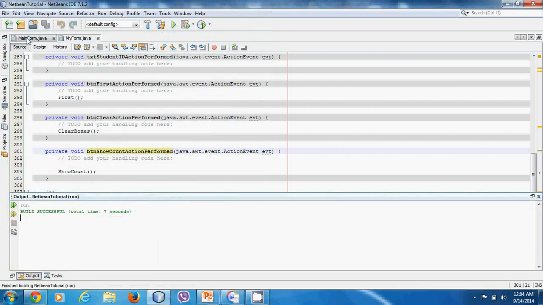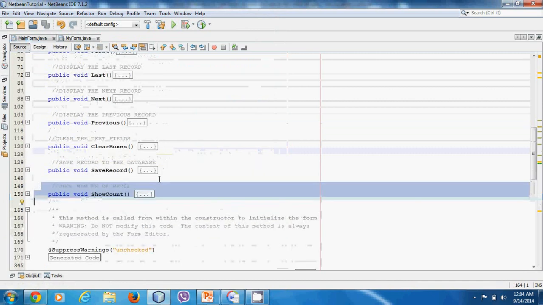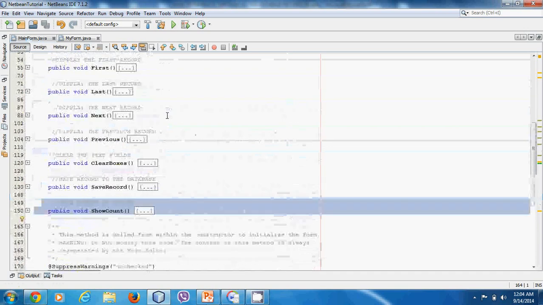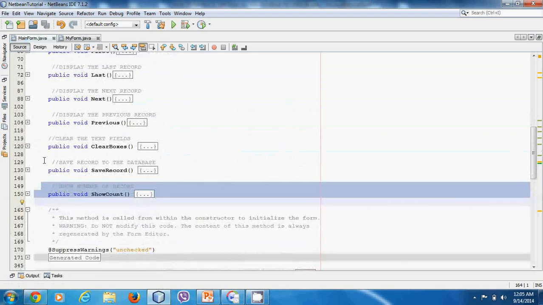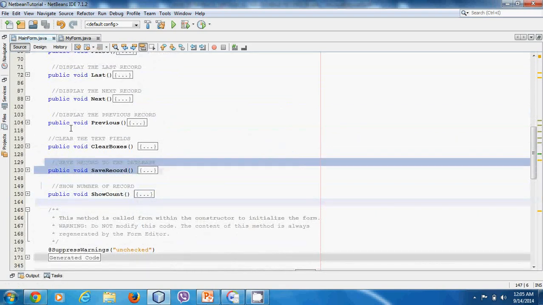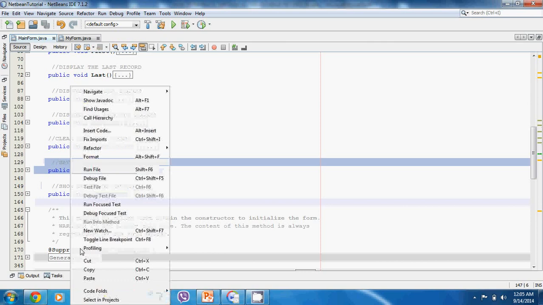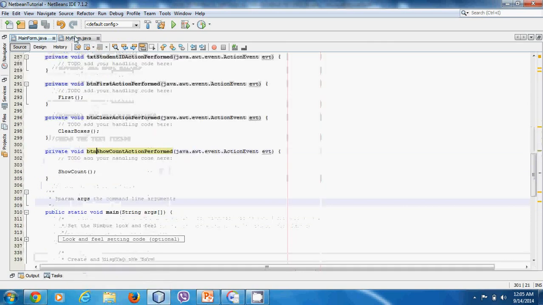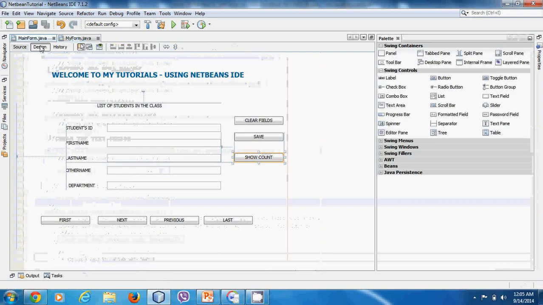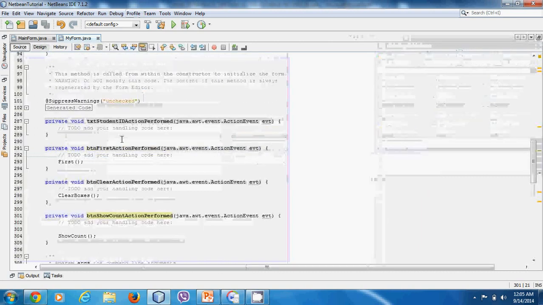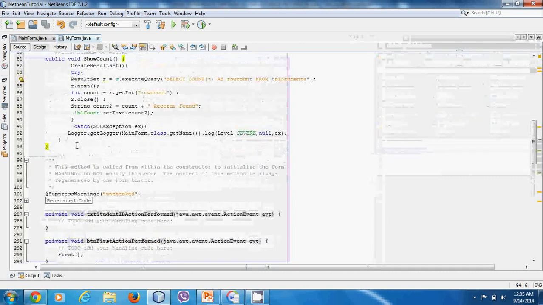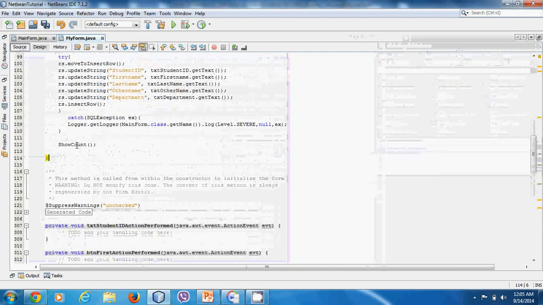Now I want to show you the code for insert. We open up this code and see what is really going on behind the scene. So this is for the save record. Copy this code to this button. Sorry, not to the button, because it's a function. So we paste the function, and in the button we call the function.